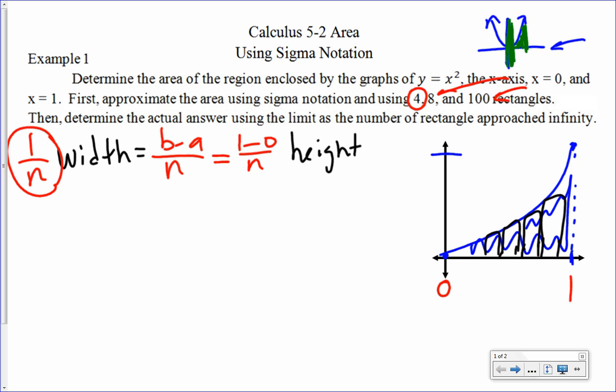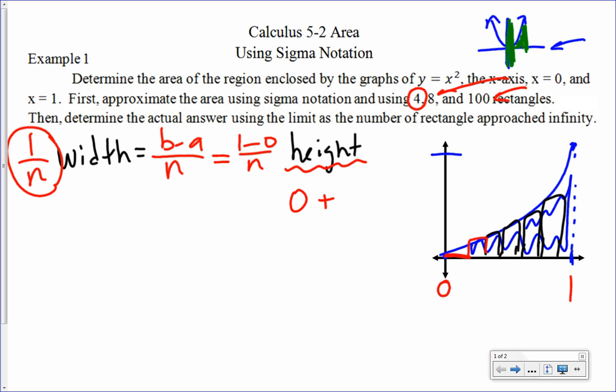A lot of times people struggle with finding the height. So here I'm going to give you some guidelines. What I always do to figure out the height is I say, all right, where's this thing starting at? Or in other words, what's A? A is 0, right? I'm starting at 0, agreed? Plus, do you agree I'm going to add some amount to that? So for example, if I'm trying to find this rectangle over here, I would have to add that amount, agreed?